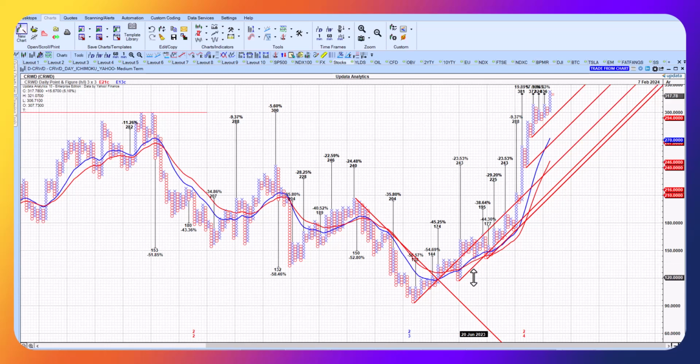So the point and figure chart buy signals are these reversals to the upside, as well as the triple top buy signal there, and then once again this whole cluster here. So we have plenty of point and figure chart reversals to the upside. But the 138 target was met, then 144. We then got a 174 target when we broke past this resistance zone there at 138. That activated the 174 target.